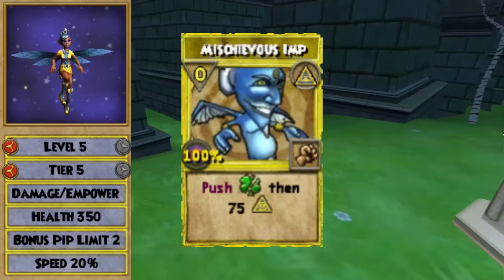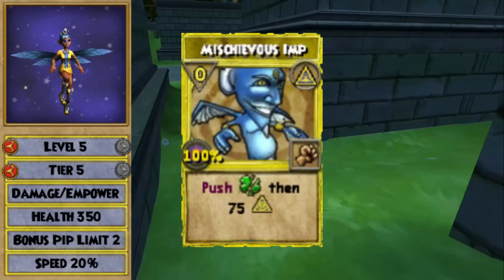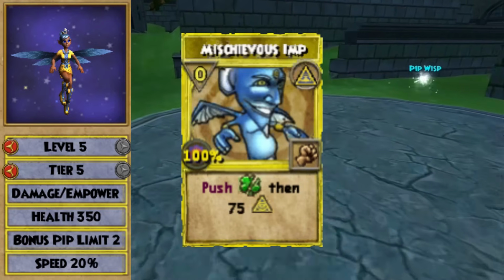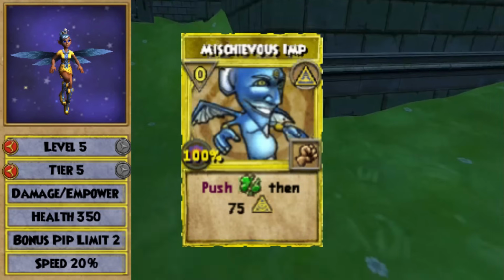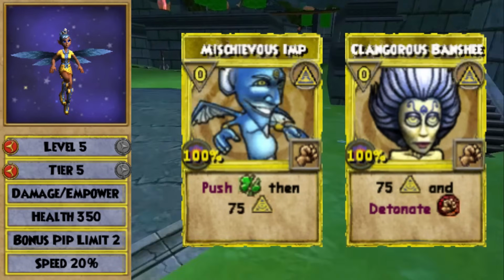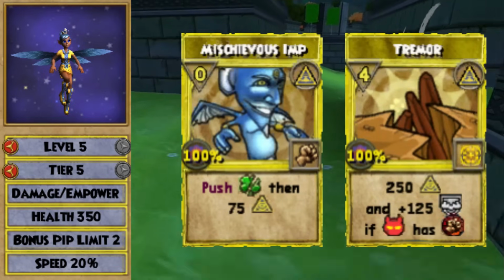Also for 0 pips, Mischievous Imp pushes a weakness, then deals 75 damage. Again, not bad at all. In my opinion, this condition is slightly better than the detonate effect on your Banshee spell. This is a good spell to cast on round 1, to follow up with your 250 AoE hit on round 2.